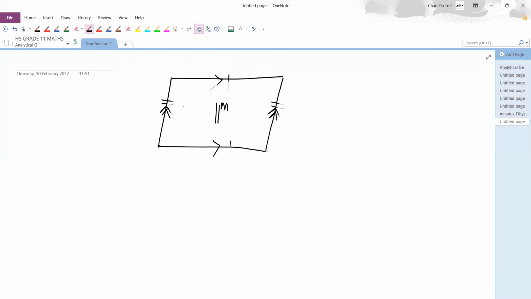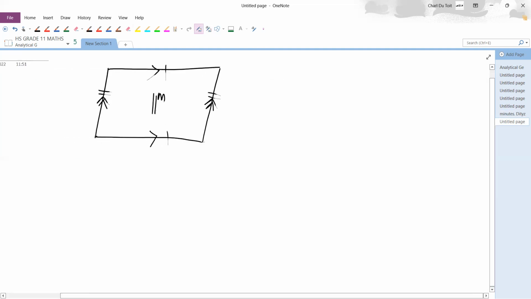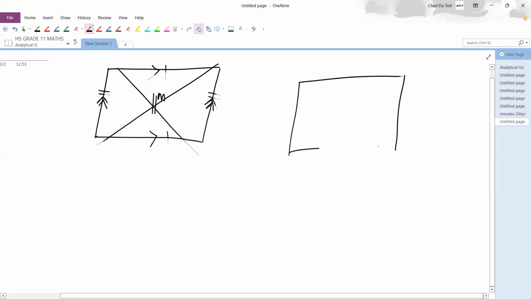Why? Because imagine you've got a quadrilateral and you have to prove that it's a parallelogram. Then you have to work out 4 side lengths or 4 gradients. Both opposite sides are either equal or parallel. What is very helpful is the following. So we're not going to use this. With parallelograms, you're only going to use one rule, and that is that these lines bisect one another on the same spot.